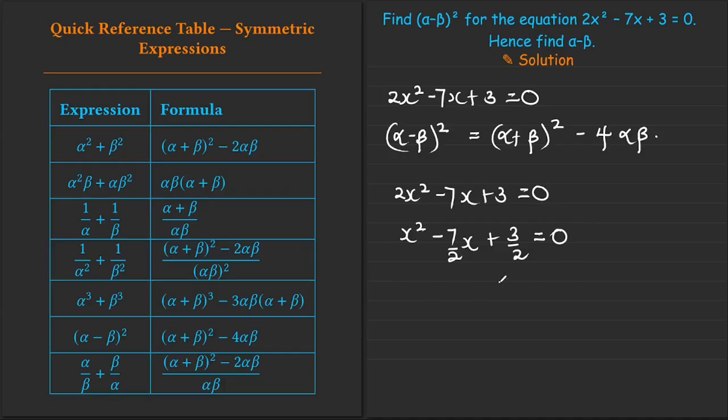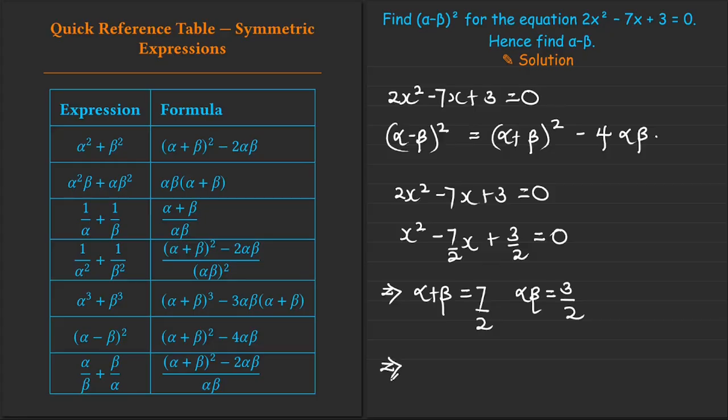By now, you should know how to get your sum of roots and then the product of roots. So comparing, we have negative sum of roots equals what we have over here. Hence, the sum of roots, which is alpha plus beta, is going to be 7 over 2. You know there's a negative here, and this also has a negative, so they both cancel out. Then we can also say the product of roots, alpha beta, is equal to 3 over 2. So if you're able to get this, we now come back to what we are to look for.